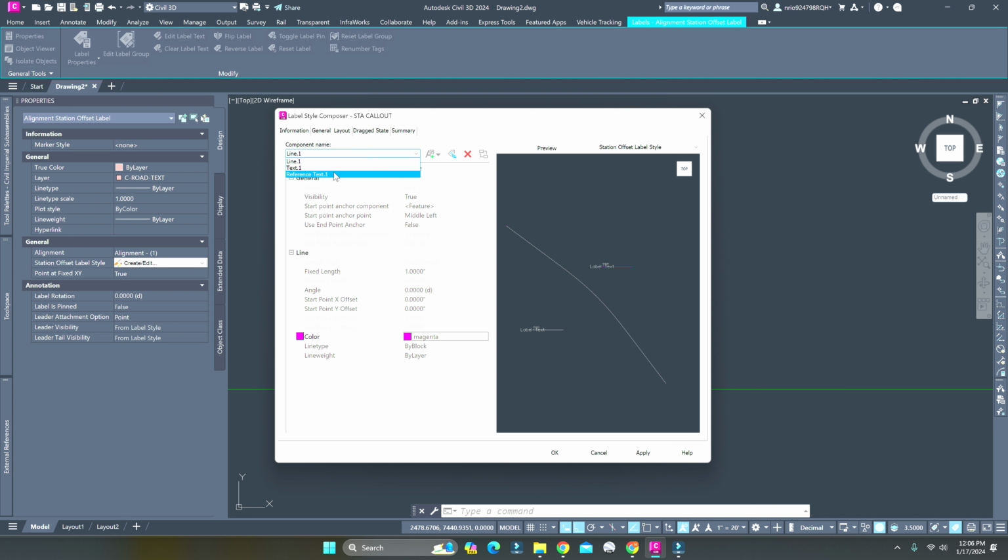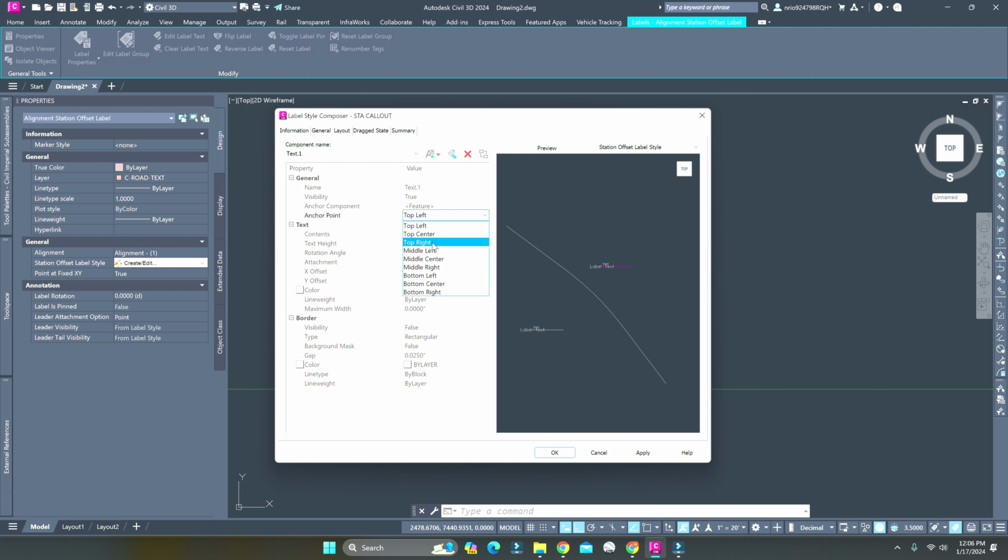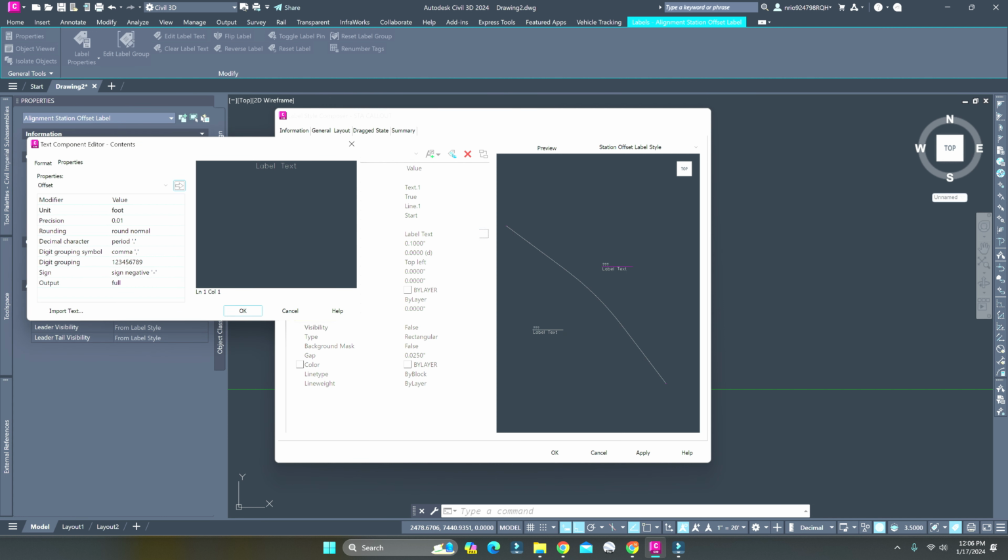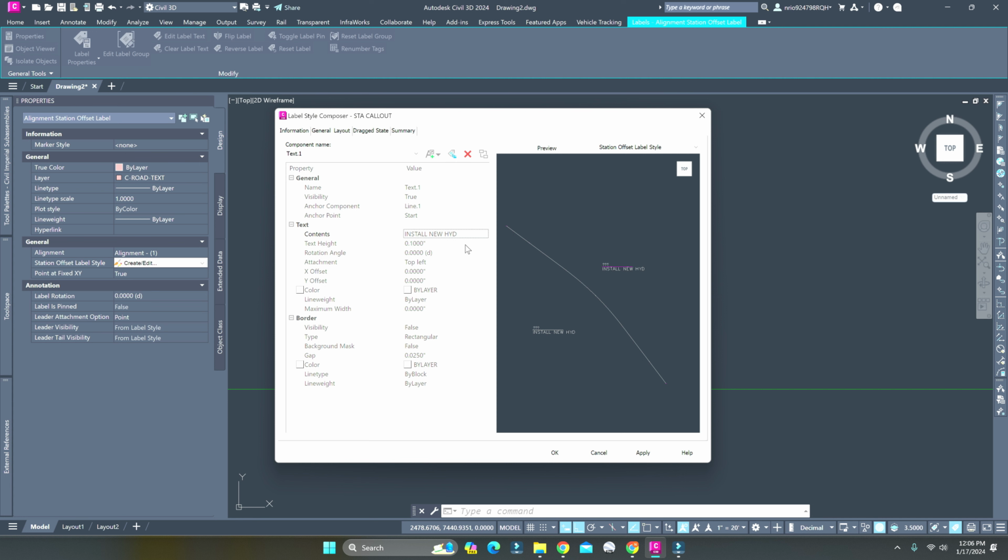And then your text feature top, we're gonna go to line, go to start, top left, and enter this text. We're gonna do that, and then we're gonna add a block.